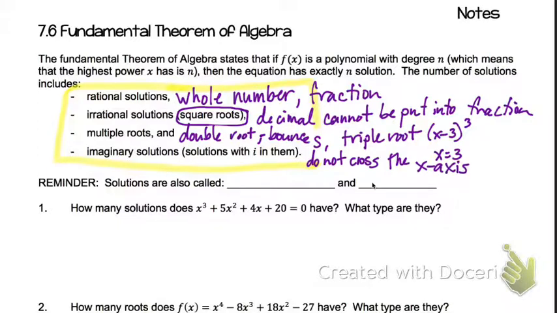the x-axis. So, let's say that you see a graph that's an x to the fifth graph, but your graph only touches the x-axis 1, 2, 3 times. So 1, 2, 3, but it's an x to the fifth. That would mean that you have 3 real solutions and you would have 2 imaginary because they don't show up. So if you have a high degree, but it only crosses the x-axis so many times, that means that the other remaining ones would be imaginary.